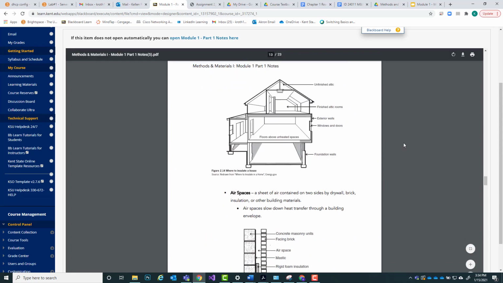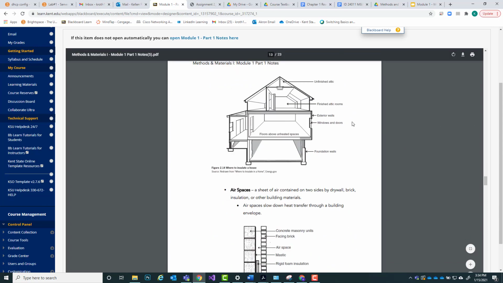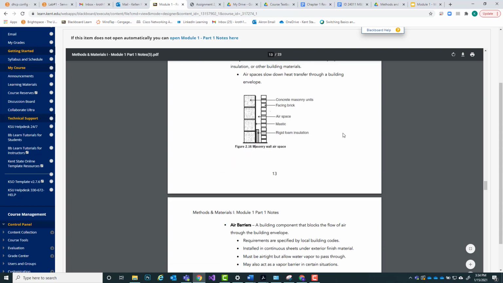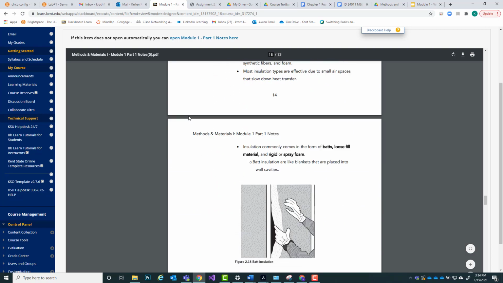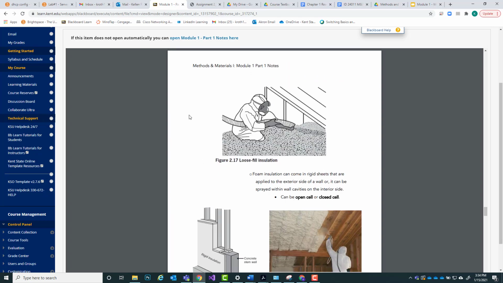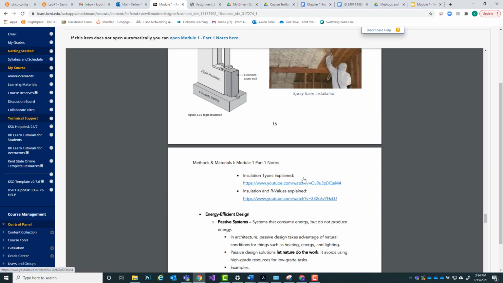I'm a big fan of This Old House and shows like that, building construction type content on YouTube. There are some channels I follow that have really good stuff that ties in well with this class. So if I can find clips from sources like that, I will usually put those in so that you can get a better understanding of them. I think these explain these concepts really well and help to clarify things. So make sure you watch these videos that I put in, because that's for your benefit.